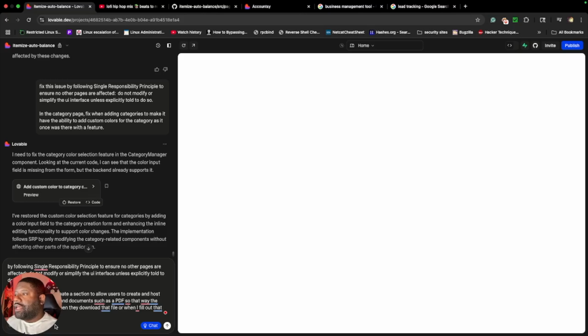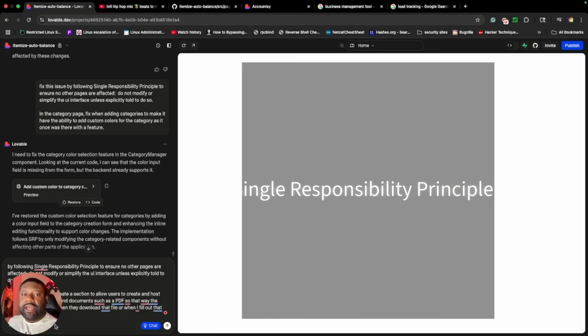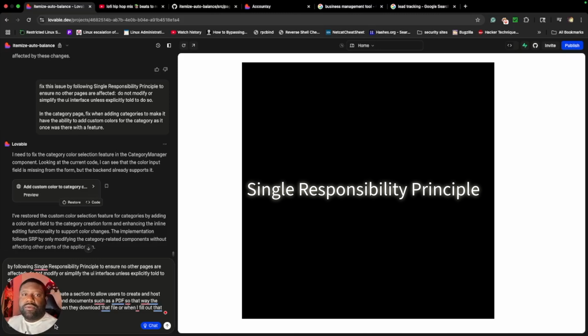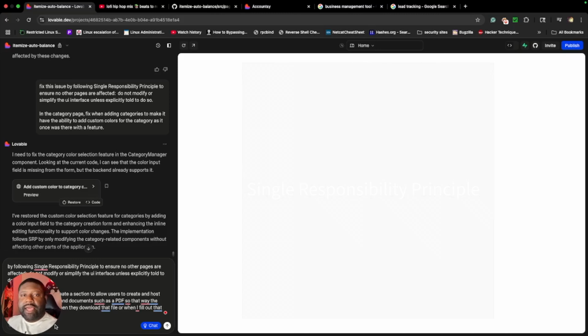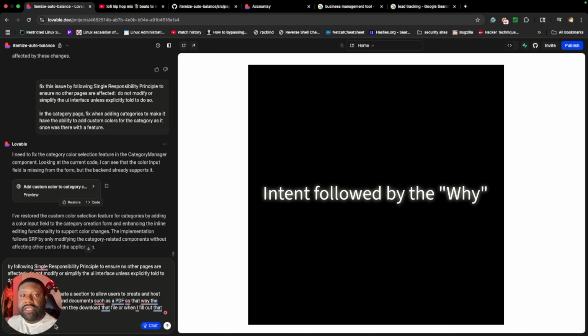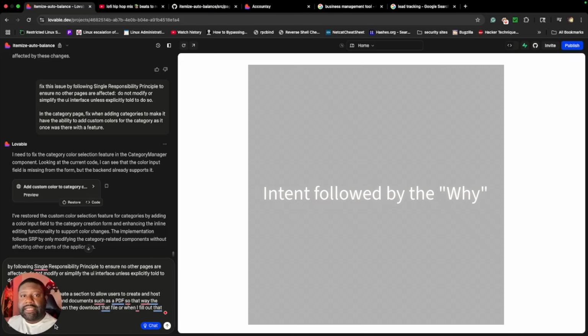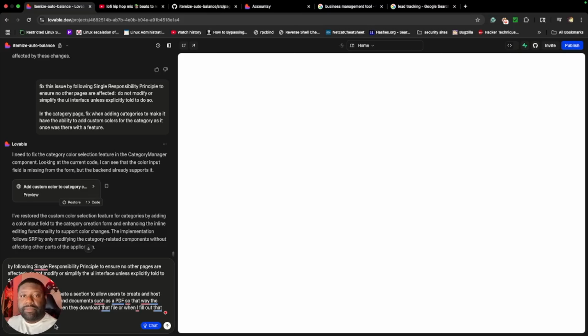I implemented a coding principle so that way the AI will know what coding principle that it needs to follow. And then I described the intent. The intent is key because what you describe as your intent, the AI will know what to build, and it will take the coding principle that you supplied before, and then it will know what to create and how to create it. So let's see what is the result.